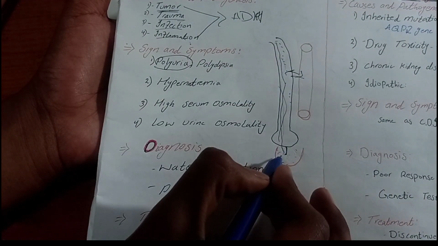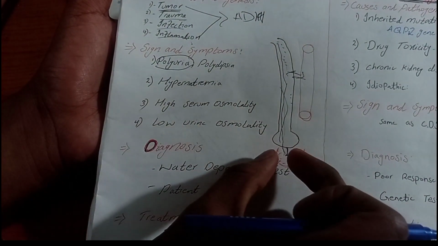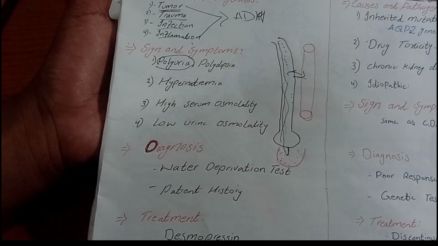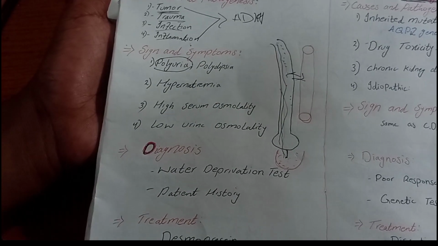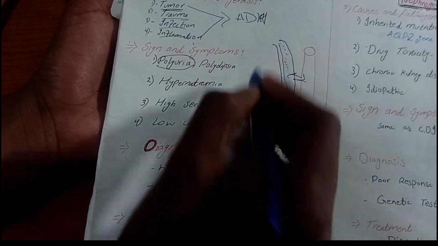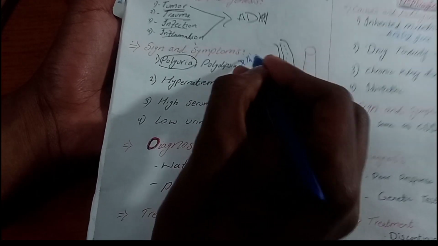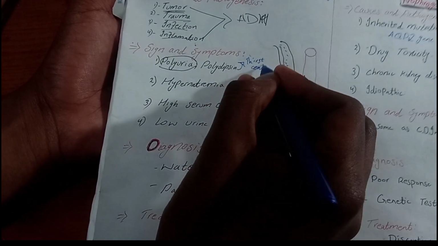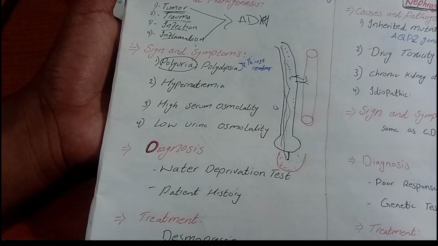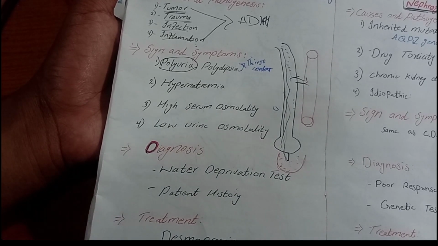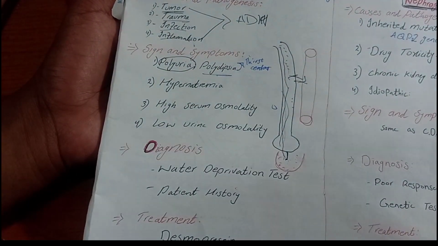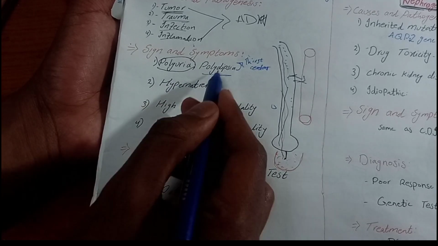Second, due to excessive water loss, the body will start stimulating the thirst center present in the brain, which says please intake more water. We need water. Then what happens? The body tells the brain to start activating the thirst center. If the thirst center is activated, the body is told to intake more water. The condition in which the body takes more water due to thirst is called polydipsia. The second most common sign and symptom in this patient is polydipsia.